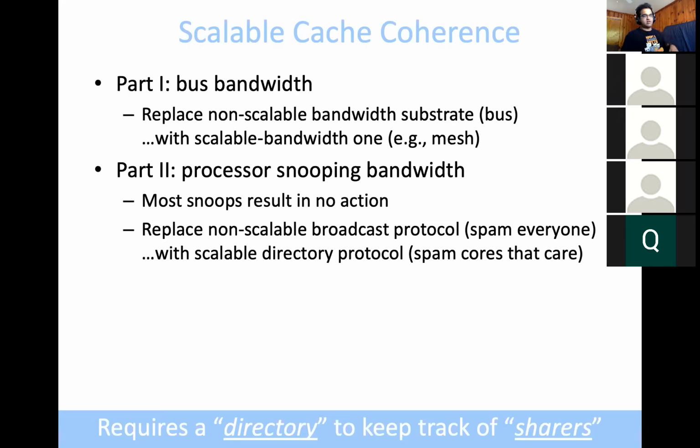A directory-based protocol is exactly what it sounds like, which is, for every cache line, you have some lookup directory, and there's an entry in there for, okay, for this cache line, here are the cores that are interested in participating in these transactions, and then you only send the updates to those cores. So you've gone from a case where you're just putting it out on the bus and everybody listens to everything, to it getting propagated to only those who care.